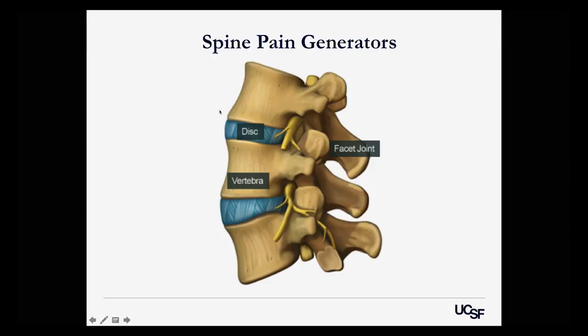through aging. The spinal nerve exits the spinal column behind, kind of at the back edge of the vertebral body, in front of the facet joint. And so you can see that the disc is in front of it and the facet joint is behind it. And so arthritis of the facet joint, or a disc herniation, which is displacement of disc material beyond the confines of the vertebral body, can narrow both the spinal canal and also the space where the nerve is coming out from, what we refer to as the neural foramen. And that can result in symptoms.